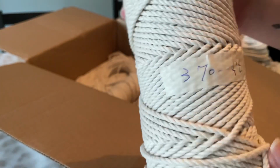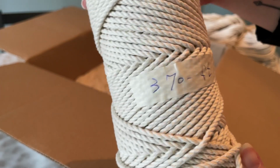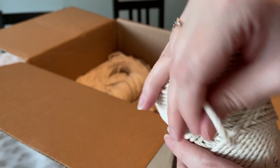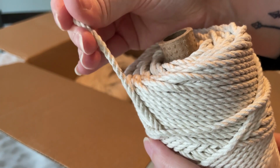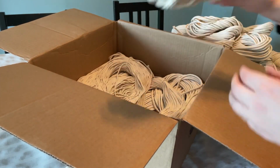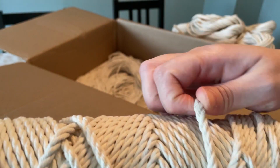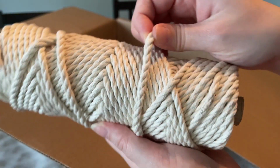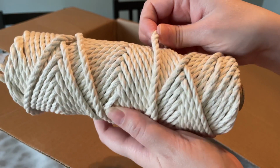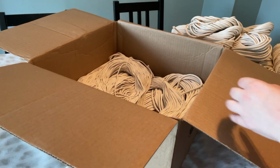Now here is some 3-ply, and I see it's 3 at 70 feet. Here's what they have labeled on this one. Just judging the thickness, I believe this is 3mm. I typically buy 3mm, so it looks the same. And here's another one, and it is quite a lot thicker. This is either 4 or 5mm. It's probably closer to 4. So yeah, there's a thicker one.